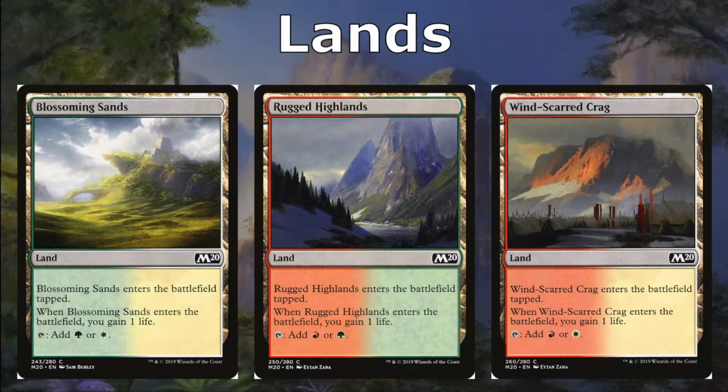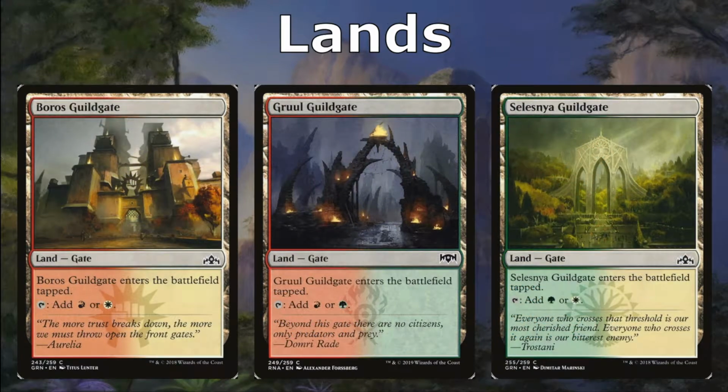Then we have Blossoming Sands, Rugged Highlands, Wind-Scarred Crag, which all enter and gain us a life, and give us 2 of the colors we need when they enter. Unfortunately, they enter tapped. And the Guildgate cycle, so Boros, Gruul, and Selesnya Guildgates, which all enter tapped, but give us 2 of our colors.